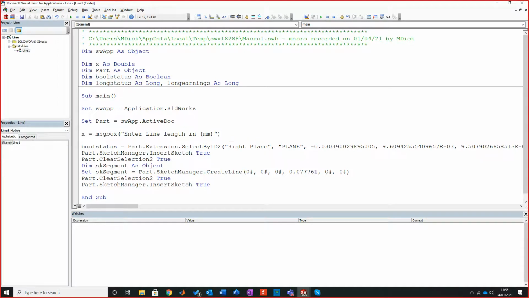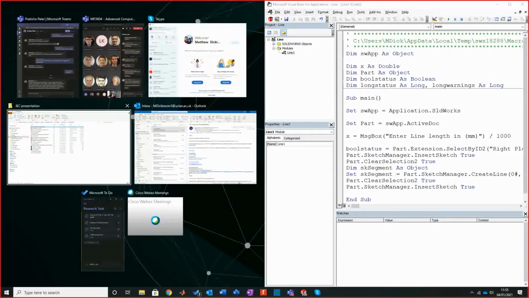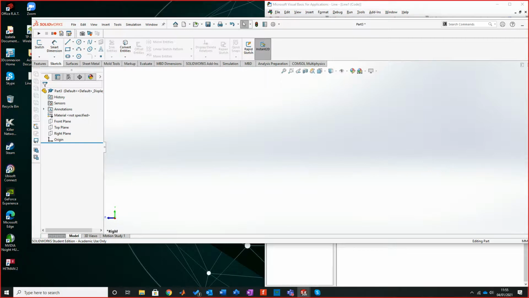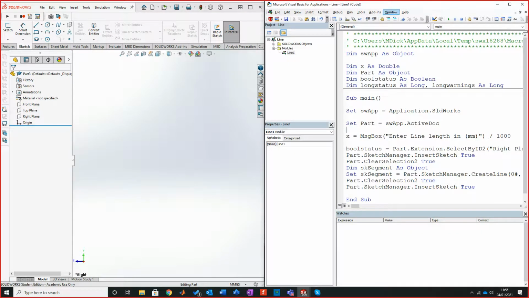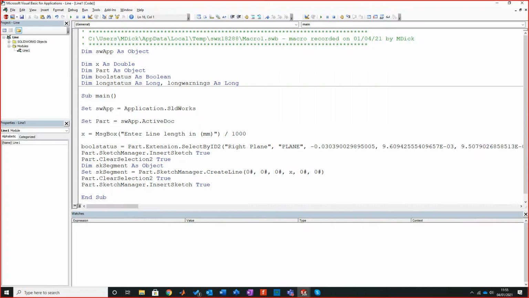Then because we have meters as a default and we have radians as a default, I'm going to divide whatever the user inputs by 1,000, and I'm going to change my endpoint of the x coordinates to simply x. So let me just check that, make sure it runs. Oh shoot! 1 second. I'm just thinking it's not an MSG box because it's just message.